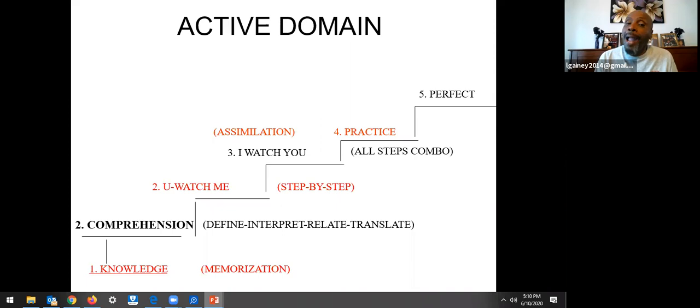Now, we have to practice. In other words, we can teach among ourselves, maybe even do some peer teaching before you do the teaching before the church or in group. And what we call that is assimilation or practice. It's not the real deal, but it is an opportunity for you to get better.